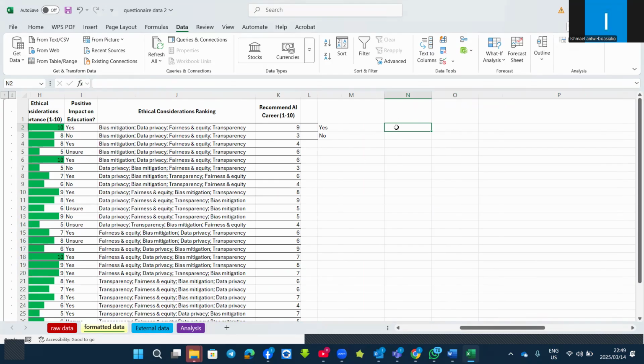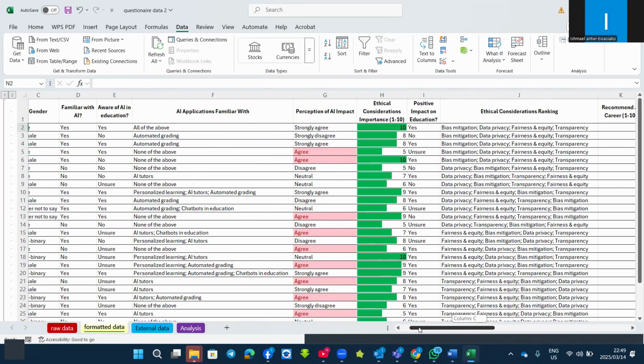So what I will do here is that I can use numerical values like ranking and recommendation. Or if you don't have numerical values, you can use the if statement to convert these texts that are not numerical into numerical values.